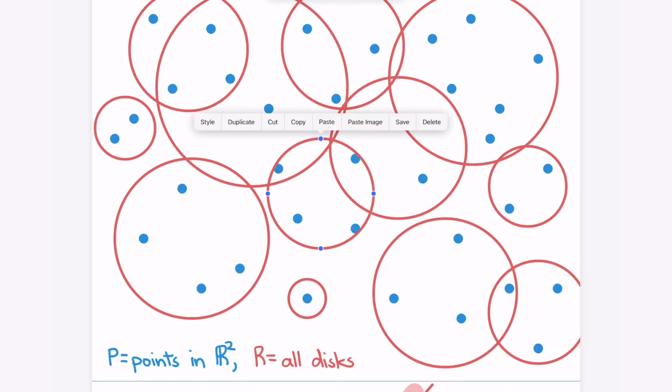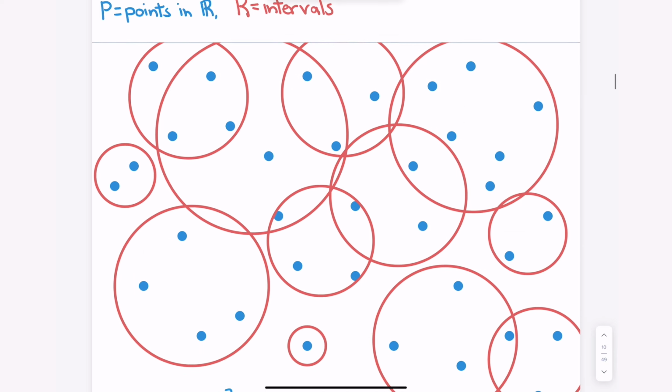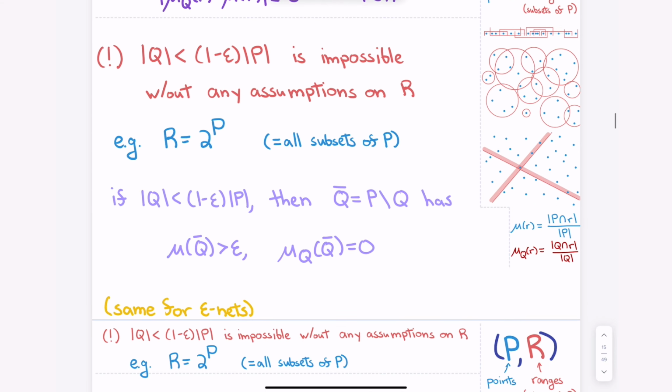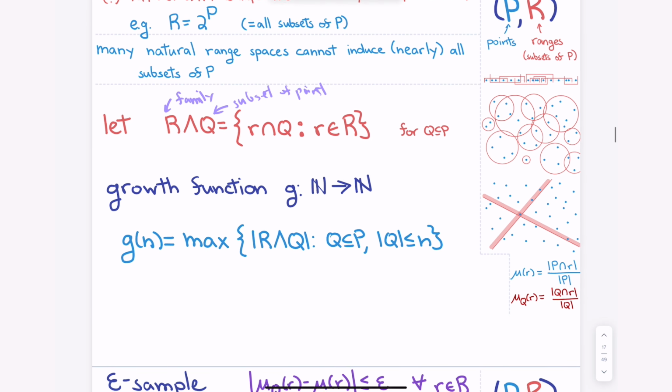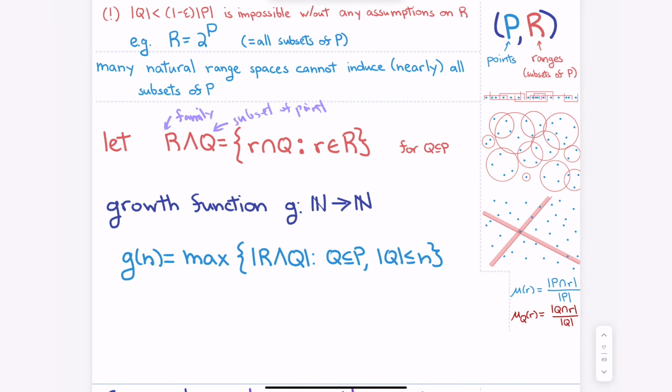It's not growing exponentially. Exponentially means anything can happen. Once this is polynomial, there's some structure here. I'm not taking a union bound over everything. So that's the idea. Intervals is even simpler, so I won't even bother. At the moment, we're going to characterize the complexity of our shapes by their growth function, which is just given to you. And afterwards, we're going to relate it to this notion called VC dimension. The randomness just needs the growth part, and then we'll do some combinatorial geometry as time permits.